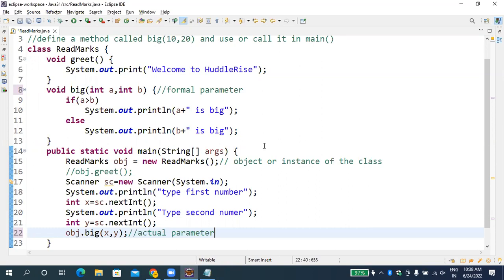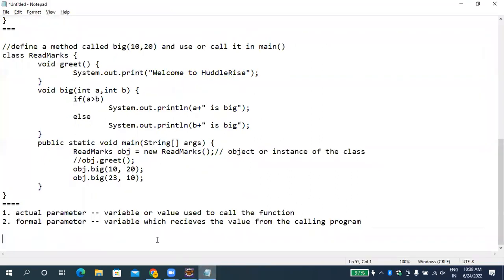What we said, the variables or the values which we are using to call the function. What variable are you using to call the function? The parameter that we are using to call the function is called the actual parameter.